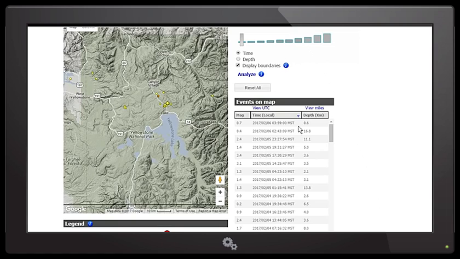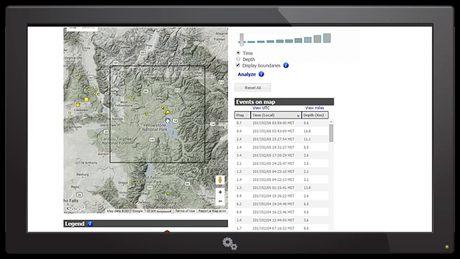Now over here to the right, you're going to see they're not that large. 2.4, 1.4, there was a 3.4. So we're going to continue to monitor this. But with these harmonic tremors, that is a clue that something is definitely going on underneath Yellowstone. And that, folks, is very, very alarming.